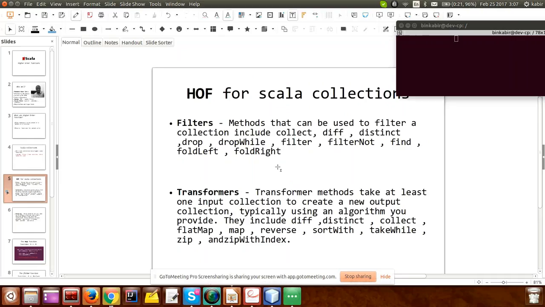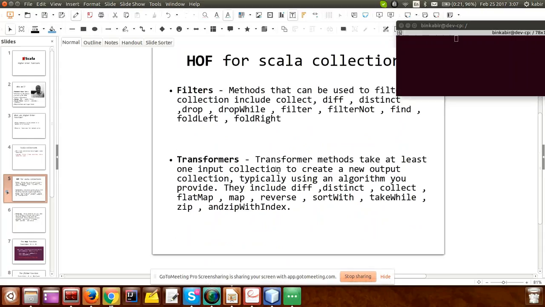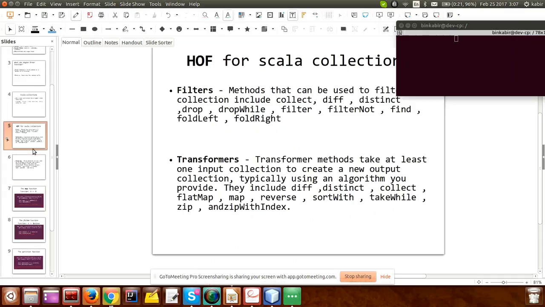Then we have transformers. These are functions that take at least an input collection and create a new output, like transforming from int to string or from int to boolean. I have listed them. You can check the Scala API documentation online.